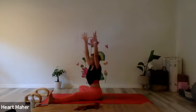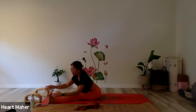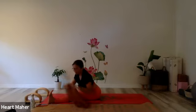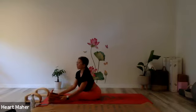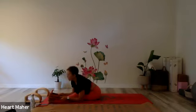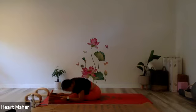Reach your arms up, and then send your heart forward and send your butt back. Keep reaching. Maybe you grab your left foot, maybe you use the towel, make a little loop so you can keep sending your hand forward and you fold down from that point. When you cannot go any further, you drop the head down.